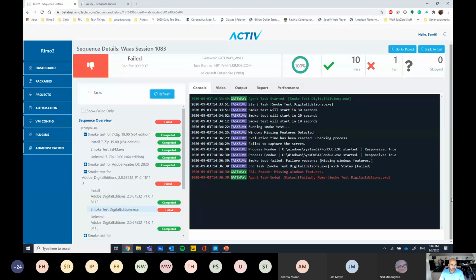So from the perspective of the automated testing, we follow a 3-step process. Number one, we take the image that you want to test against. So it's not a generic image. We need to understand whether it's going to work on your version or a customer's version of 1909. As Jim mentioned, when you talk about gold images, they are departmental, they are regional, sometimes interdepartmental. I've seen finance organizations have 5 different gold images just because wealth management thinks that they're special, or someone else thinks that they need something that no one else really understands.